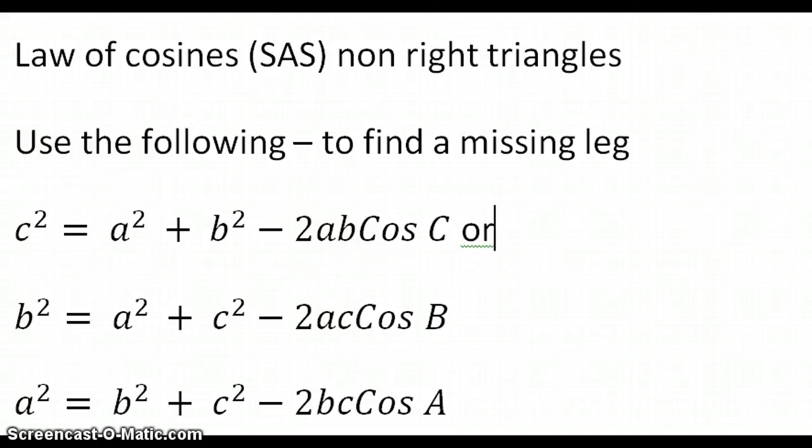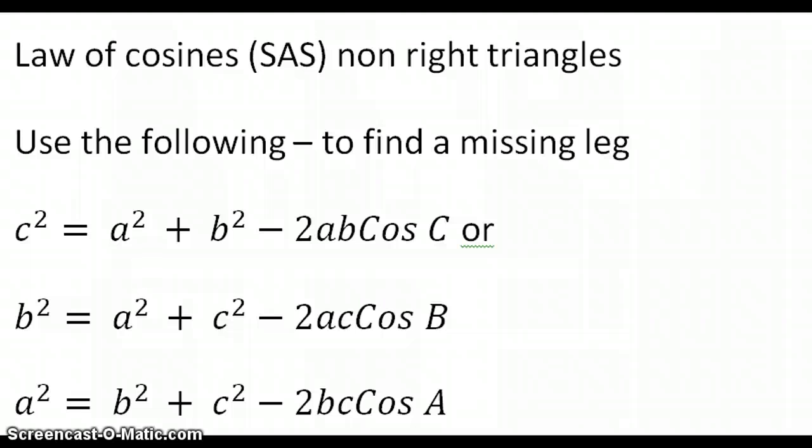Today we're going to learn how to solve a non-right triangle given two sides and an included angle, or given three sides. The law of cosines is a pretty complicated law in the fact that it's long, but other than that, you just have to be careful how we type it in. So the very first thing I'd like you to do before I give you example problems is copy down the law of cosines.